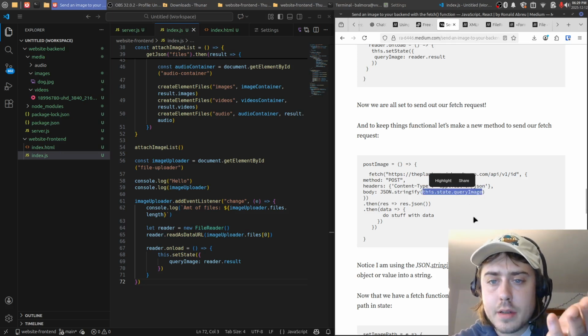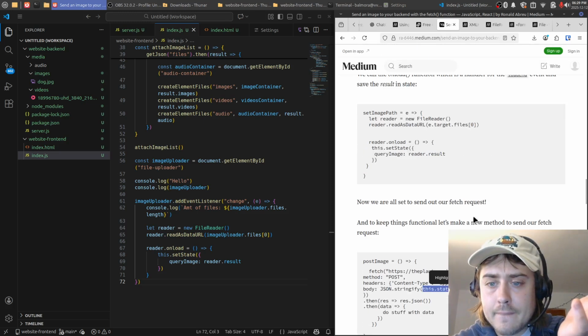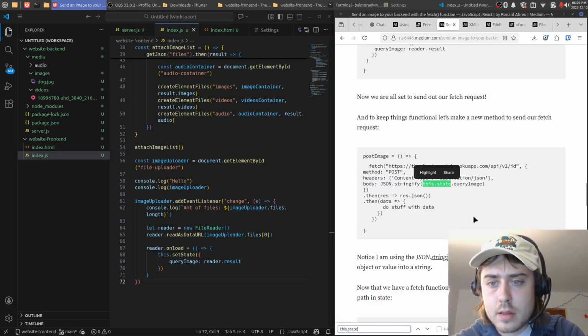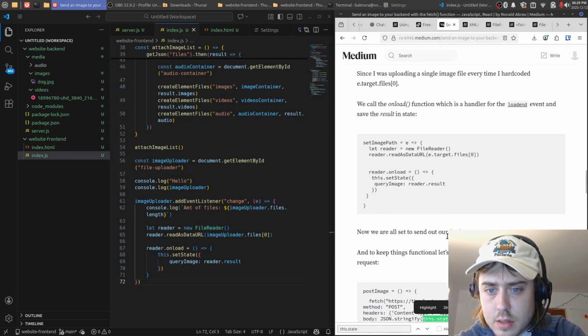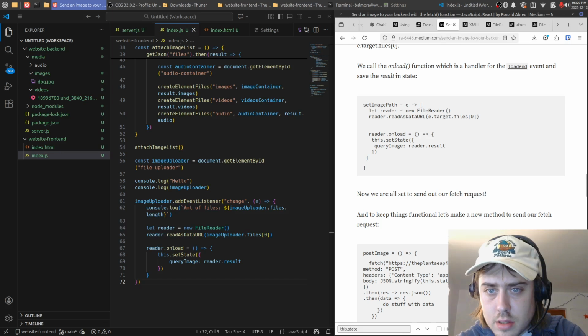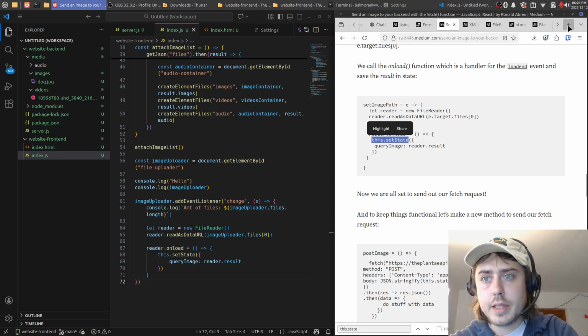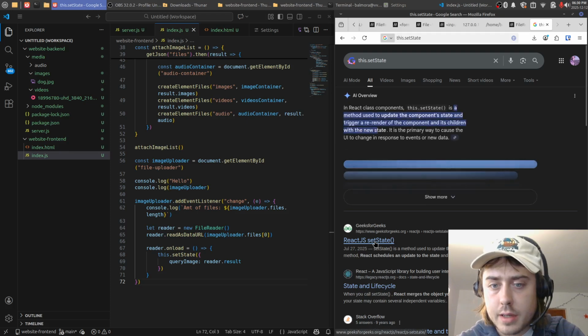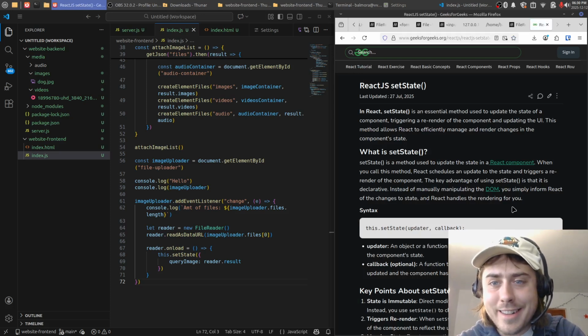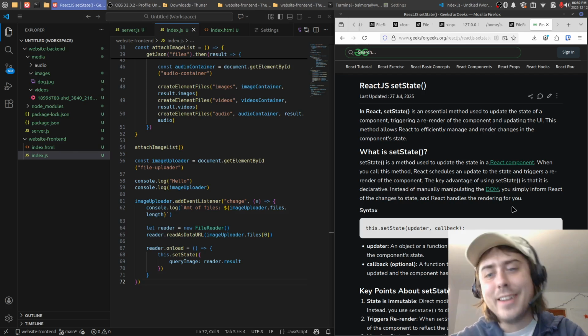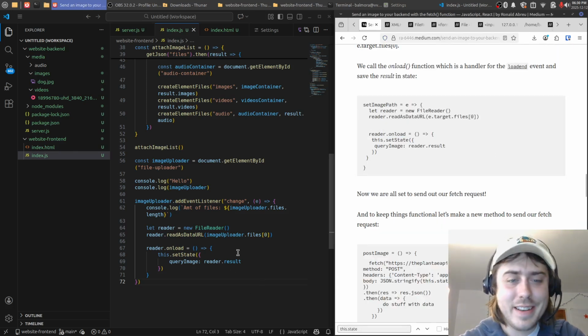No, it mentions it nowhere else. So what is this.setState? What is this? The classic JS question. Okay. So it's within the context of React.